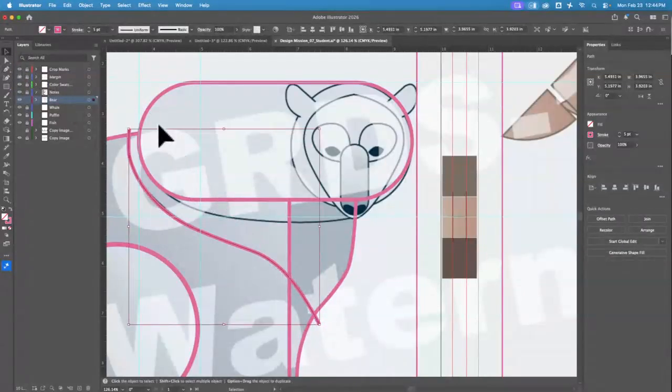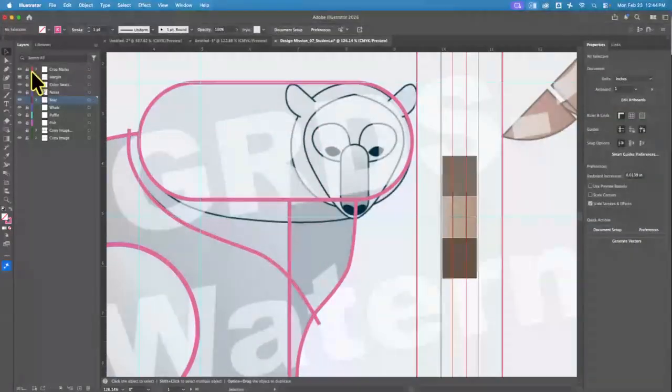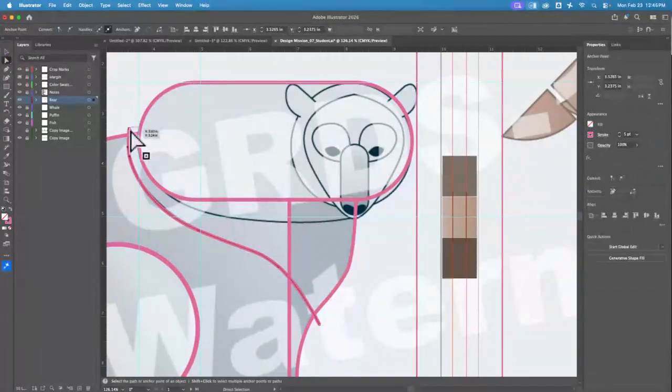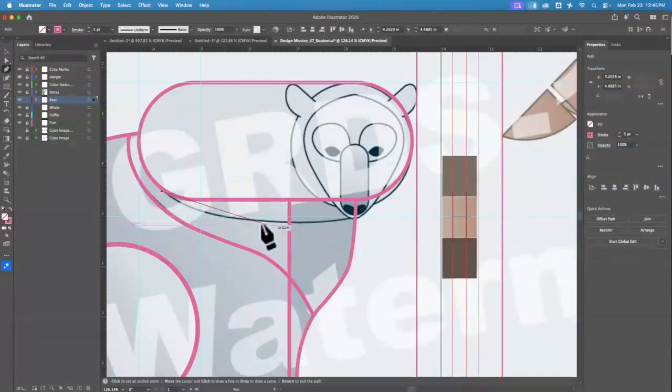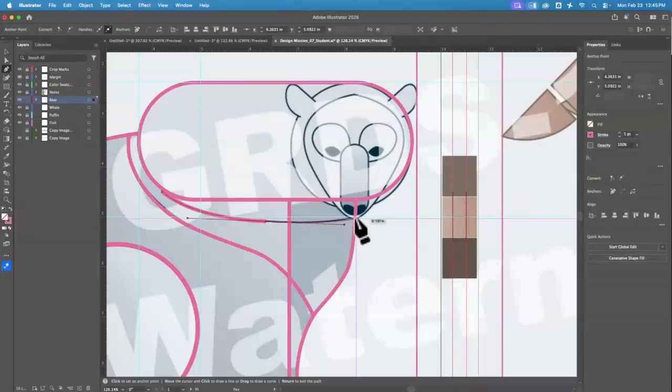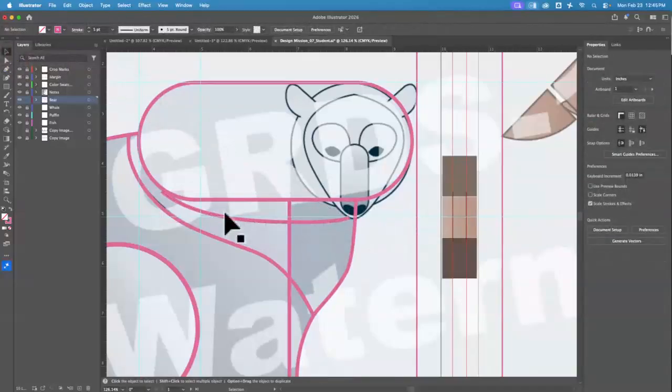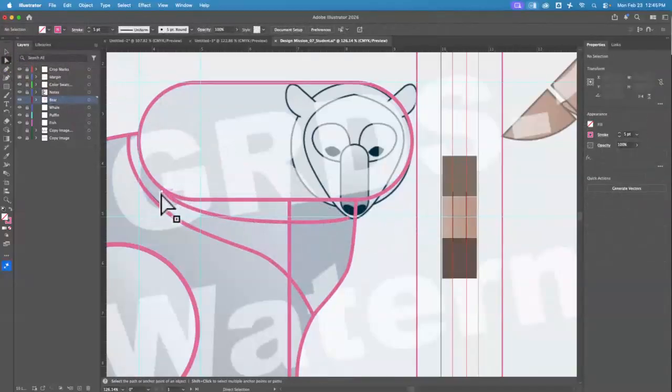And then I can cut those off, adjust them. So I'm going to take the smallest one, click on that anchor point and bring it in. Click on this anchor point and bring it in. We have a swooping one. I'm just going to click. So the bear is made up of, what, 10 shapes or something like that? Then I go back and I do that little tool and move it up in here.